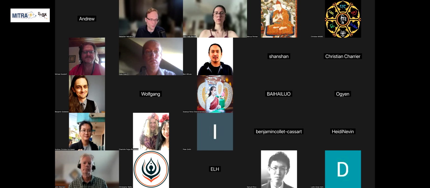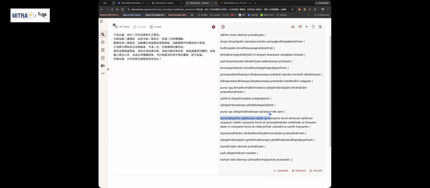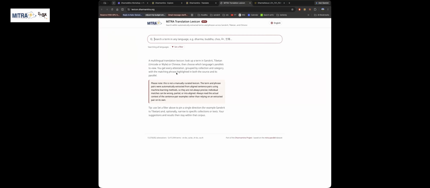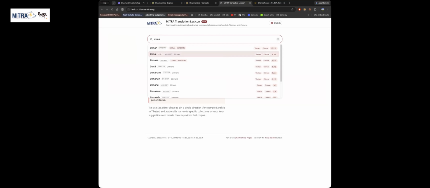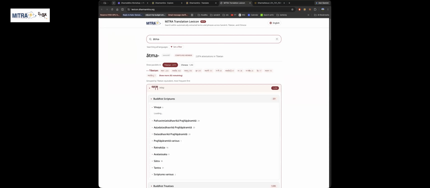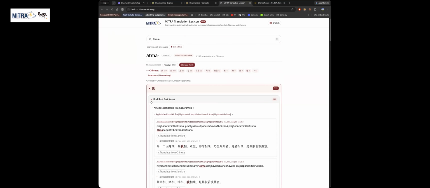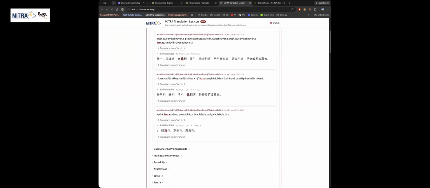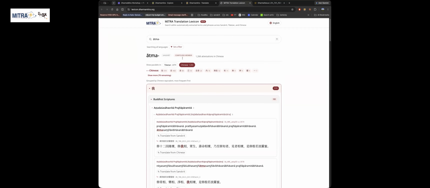Maybe I can demo the beta quickly, even though it has some issues, but I think it is in its own way a useful resource. So we have this link here, which leads to the dictionary. And here I will now lead with a Sanskrit term, for example Atma, and then you can turn it to Chinese, and this will give you passages where the term Atma is rendered into Chinese. So this is one way to have this lookup based on the passages that we have identified. And you can obviously also do the other way around.